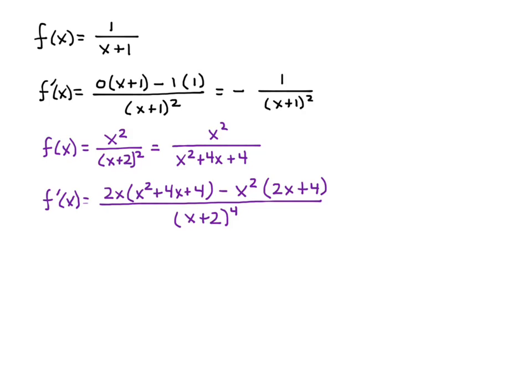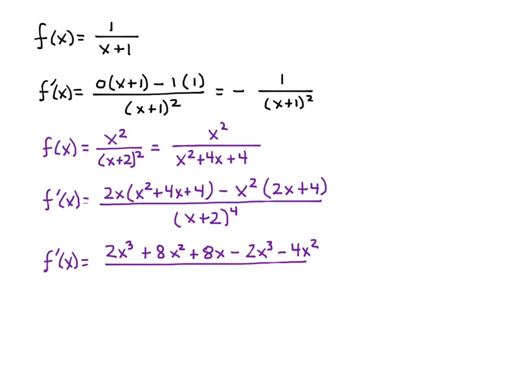Now, I needed this expanded because I needed to take the derivative of it. But I didn't change its value. And taking this squared will make a mess. I can just take this one squared and say it's x plus 2 to the 4th. So I'm saving myself a little factoring ultimately, because if I have things to cancel, I want factors. I don't want an expanded polynomial. So that's why I'm retaining this and then saying it's to the 4th. I just expanded it here so I can get the derivative up in the numerator. Why are you saying it's to the 4th? Because I have to square the denominator.